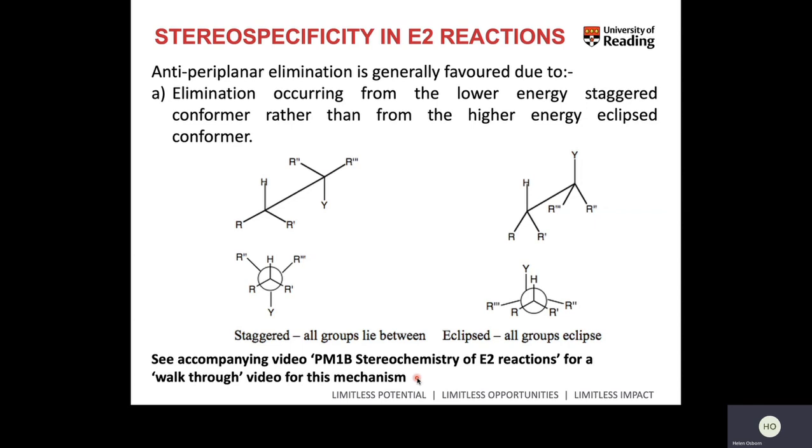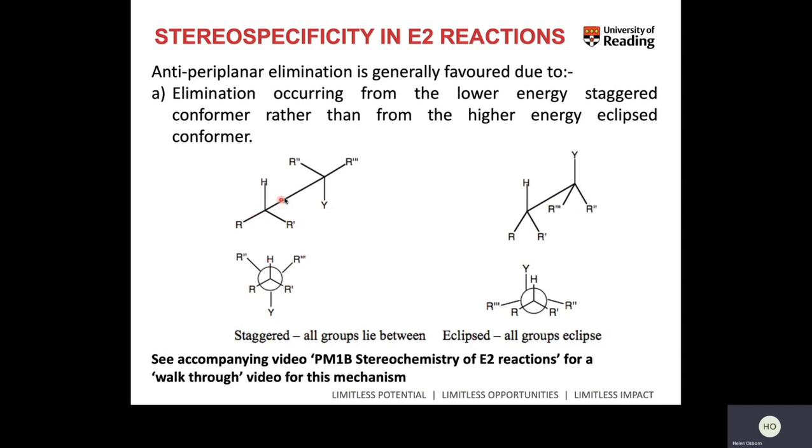So go through that again, just to get extra clarity, because this is quite a difficult concept. Let's imagine we're looking along this bond here and we're seeing where the groups are relative to this one here. On this front carbon, we've got a hydrogen, an R to the left and an R1 to the right. These are just any substituents. We're not stipulating what they are, but we've got R to the left as shown here, and R1 to the right as shown here.